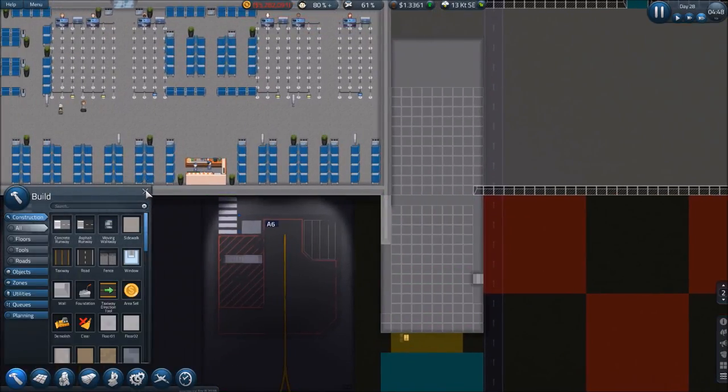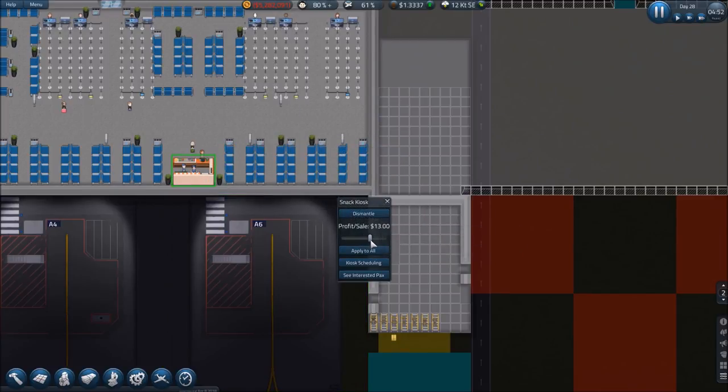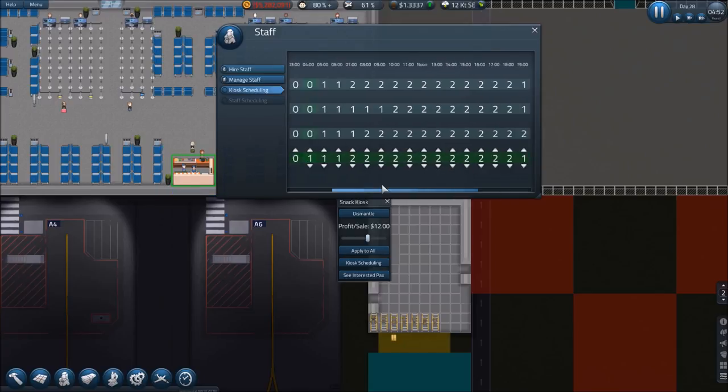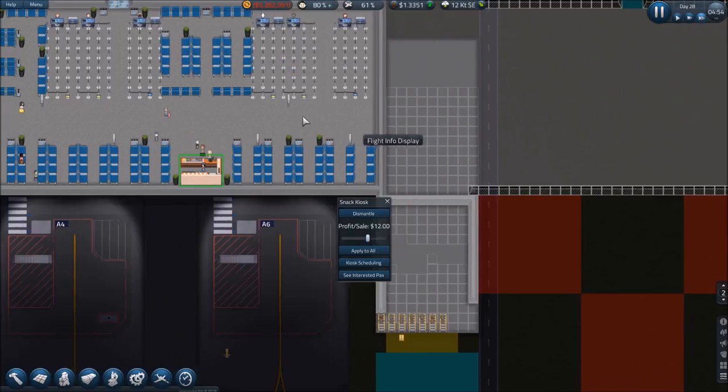Okay, now, one thing we need to do here, well, a couple things we need to do. These folks are coming in here and, profit. $12. Apply to all. Kiosk scheduling. 0 people at midnight. 0 at 100, 200, 300. Have our first one come in at 0400, and then have 2 through the course of the day. Yeah, just kind of rely on the, I may need to be busier, but we'll see. We'll adjust as necessary.